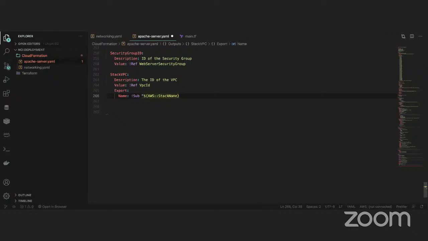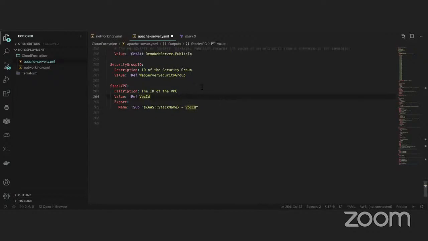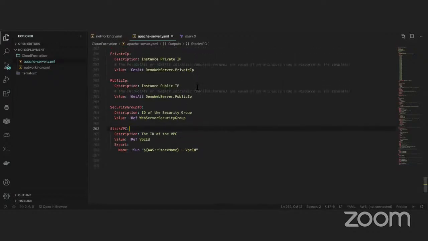And after that, I want you to give me the VPC ID. So you export the name of the stack, whatever I give as a name, and then dash VPC. That's going to be the name of that, and that's it.